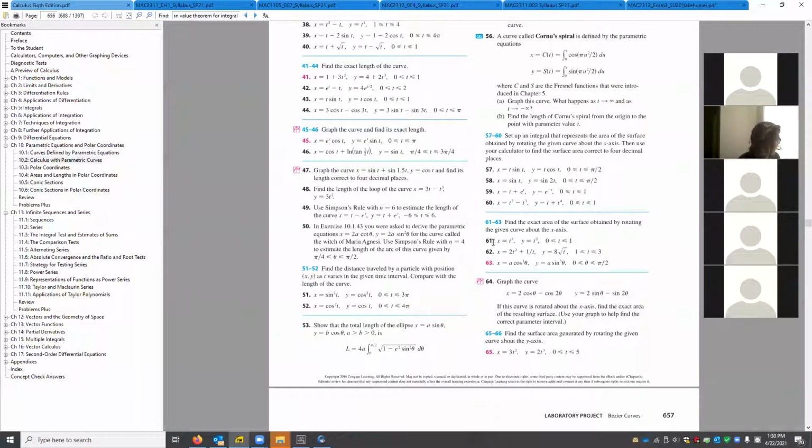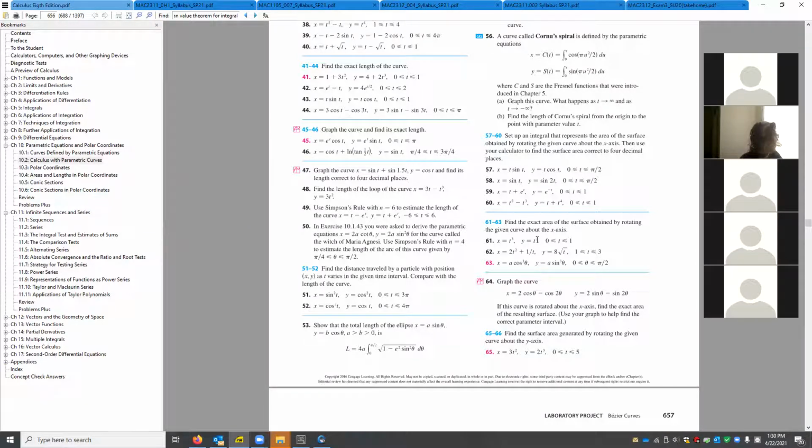All right, so here we have a parametric curve, and they're asking us to find the surface area that we get by rotating that thing around the x-axis. Let's do it. x of t is t cubed, y of t is t squared, and t runs from 0 to 1. So I'll copy this down and we'll switch back over.